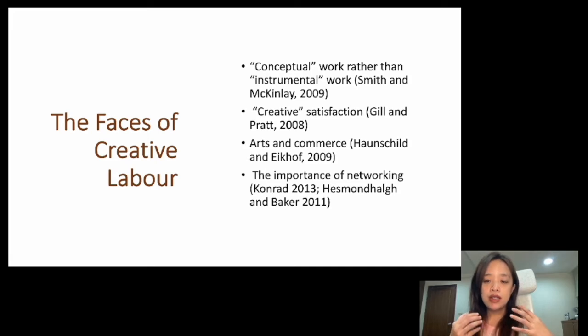And also the dynamic between arts and commerce, which some would even call a dilemma or a conflict, has been analyzed a lot in the relevant literature. The other thing mentioned quite a lot is the importance of networking for creative labor, especially when people have the same level of talent and can deliver work of pretty much similar quality. That's when getting to know people seems to be really important in these sectors.